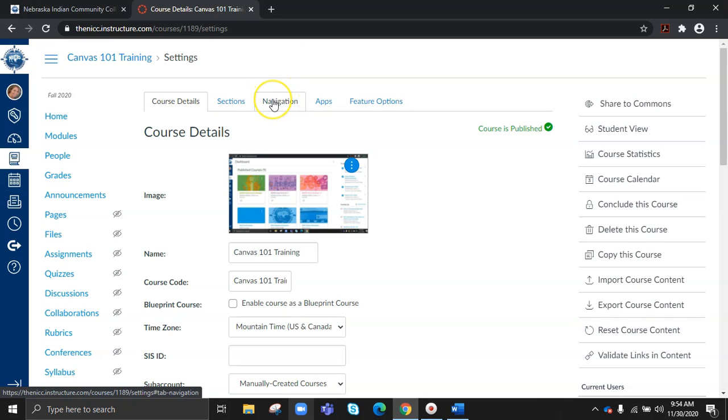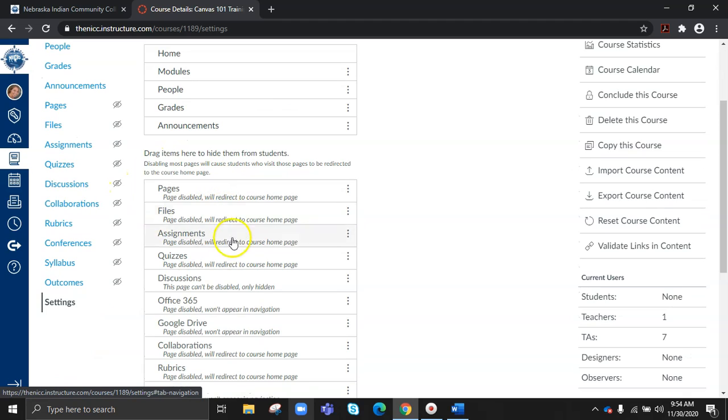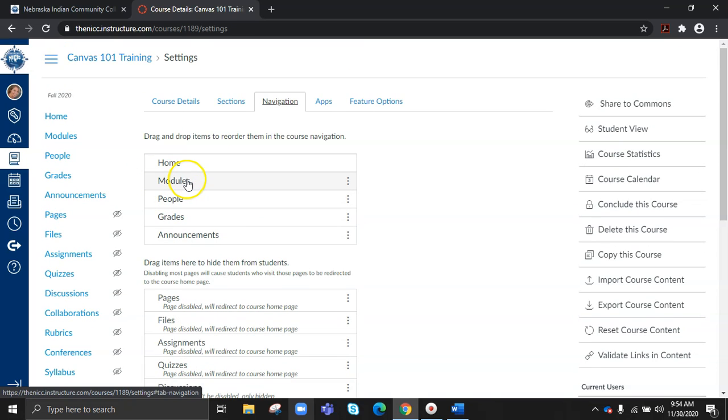Navigation is where we're going to go to decide which tabs the student can view. As you can see, we currently have these tabs available: Home, Modules, People, Grades, and Announcements, which is the exact same right here. These are not visible to the students simply because I want to keep everything organized under modules.